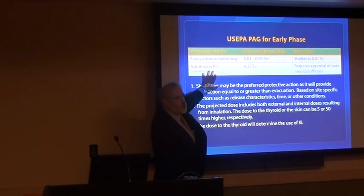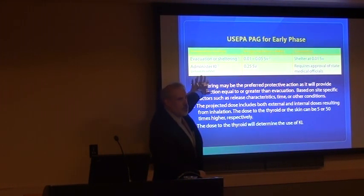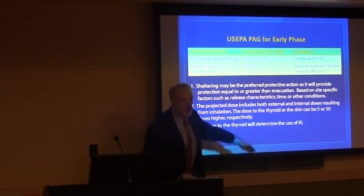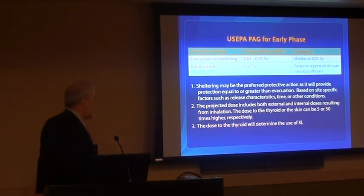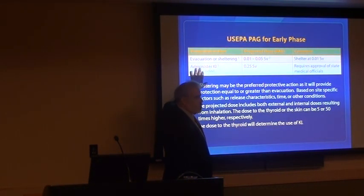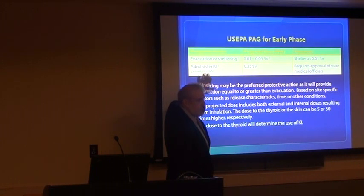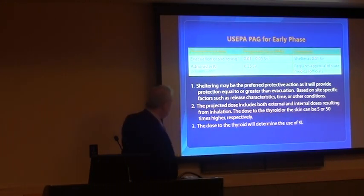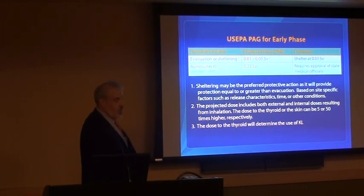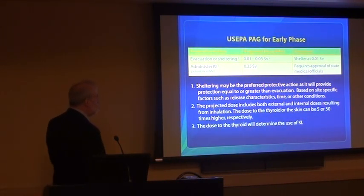You can go on the internet and type potassium iodide and you'll see things calling this the anti-radiation pill. Like most of the stuff on the internet, that's wrong. Potassium iodide only protects one organ in your body, the thyroid. It's administered to prevent the uptake of iodine in your thyroid. So if you're exposed to something like cesium and you take potassium iodide, nothing happens. So it's not an anti-radiation pill. And it's only good from about 3 hours before the iodine gets to you to about 3 hours after the cloud passes. So it's only a short period of efficacy in which you can administer potassium iodide.